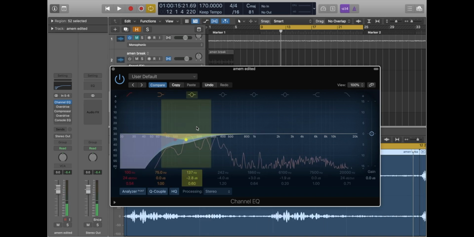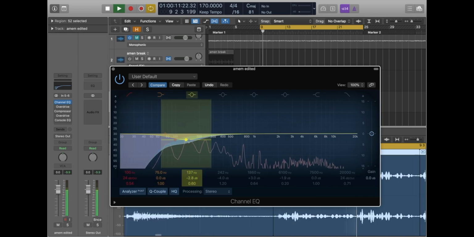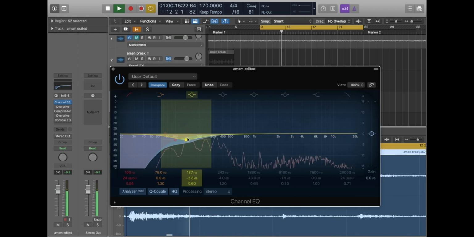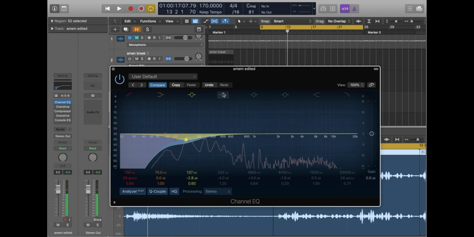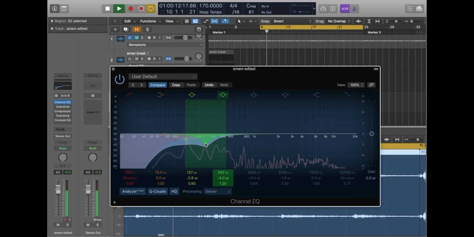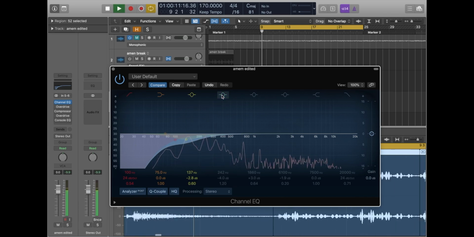Nothing there. I've also just tried to control that kick a little bit, around 130 hertz. It's a bit muddy in there. A little bit more mud up above at 250-ish. In drums, there's often a lot of mud in that kind of area, and cutting it, you end up with a much tighter sound. A, B.